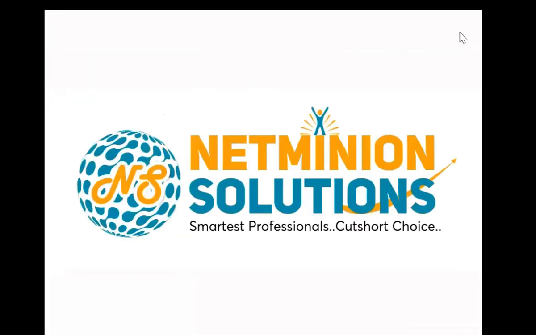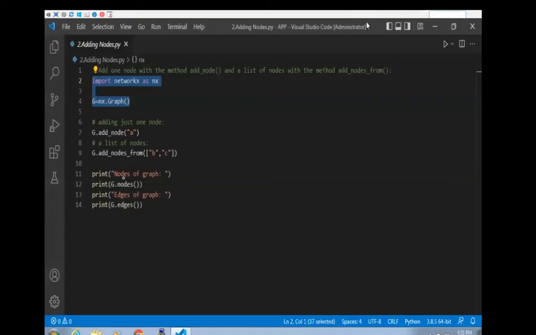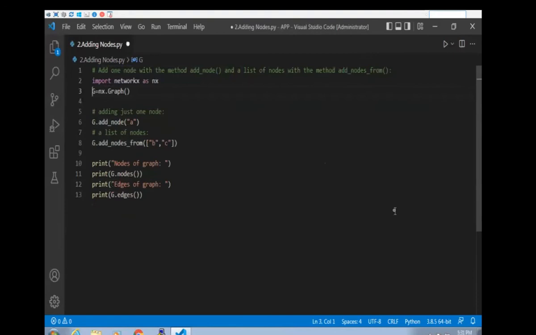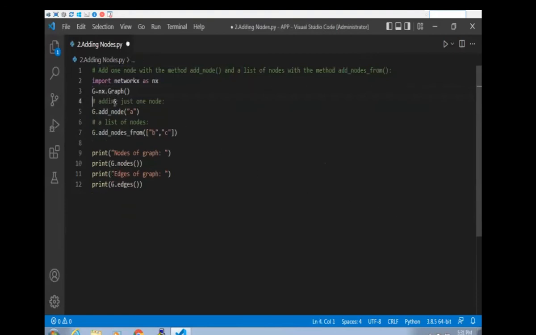So let me share that program again. You will be able to understand. Add one node with the method add_node. And if a list of nodes is available with you, you can add nodes with the add_nodes_from method. So what I'm doing: importing NetworkX as nx, then G equals nx.Graph.